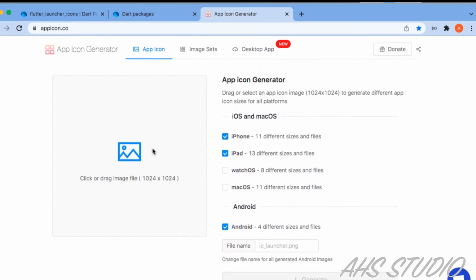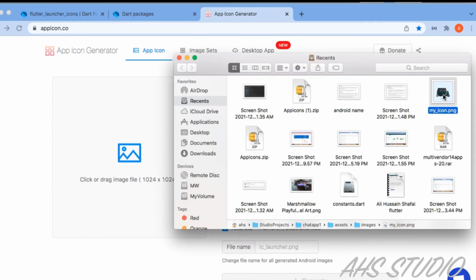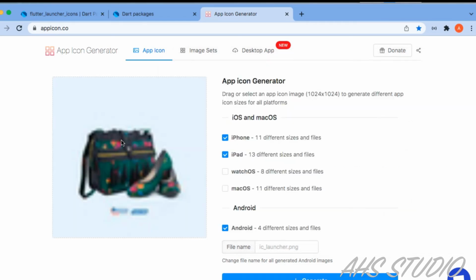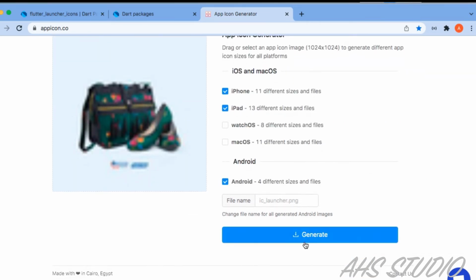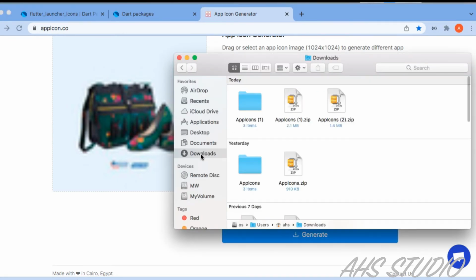It is free, so you can do that and download it. I'm going to drag and drop this icon here, and then generate. It will generate and download the app icon. But I did that before, and I don't want to do that again.